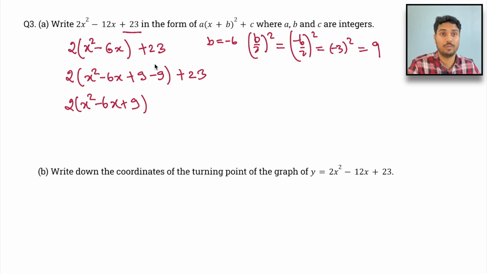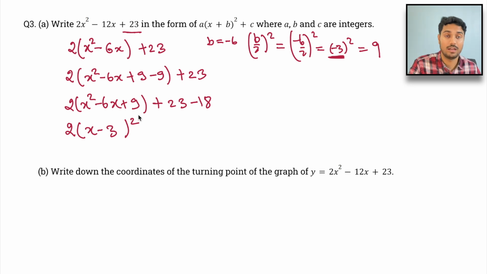2 multiplied by 9 is going to be 18, so negative 18, plus 23 negative 18, and that is how we have 2 times x square minus 6x plus 9 can be written as x minus 3 the whole square. This negative 3 is this, and these 3 terms will always give you the expansion of the square of the binomial term. And so you just have to write x, and this minus 3 comes from here, the whole square, and now you have to do positive 23 minus 18, which is 5, so plus 5, and this is your answer in the form that was asked.